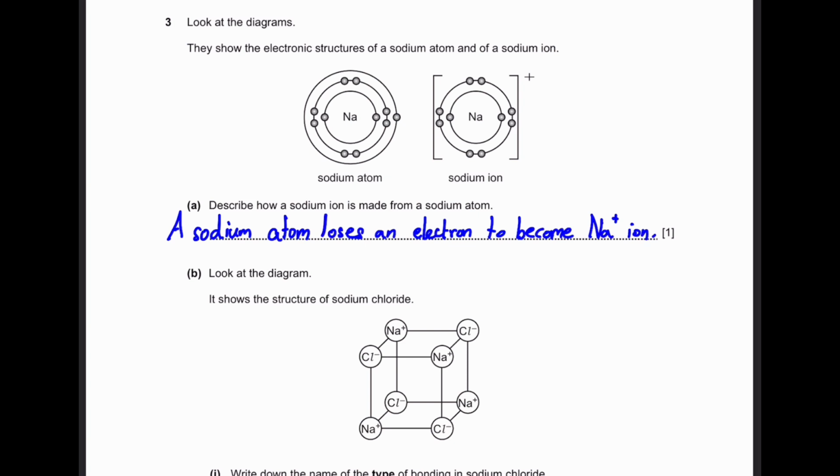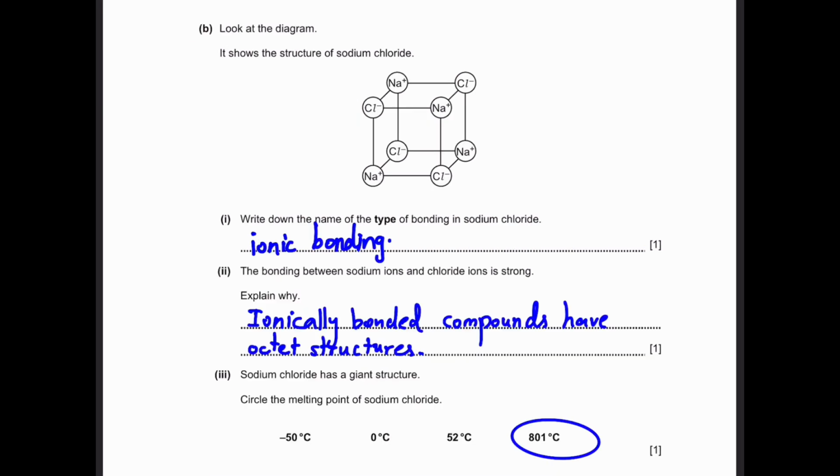In magnesium, there will be 2 valence electrons. There will be another one there, because magnesium is the next atom after sodium. A. Describe how a sodium ion is made from a sodium atom. As I just said, the sodium atom loses an electron, in this case the valence electron over here, to become the sodium plus or Na plus ion. If you didn't know, these positive ions can also be counted as cations, and negative ions can be counted as anions. Now let's go to part B.